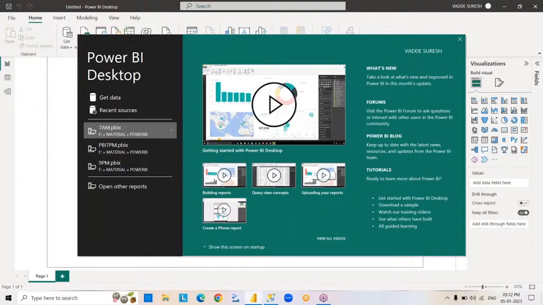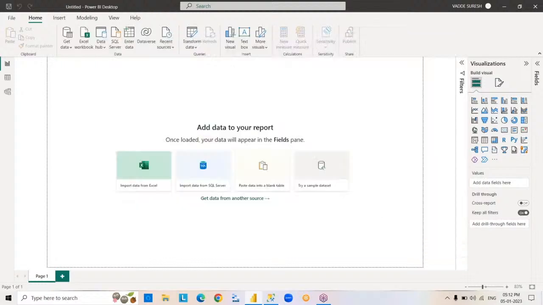This is the tool we are using to interact with the Power BI environment. We are in the beginning only, so close this window.